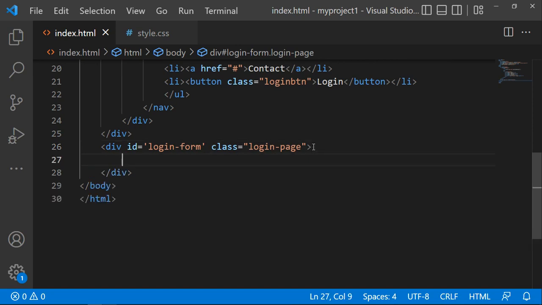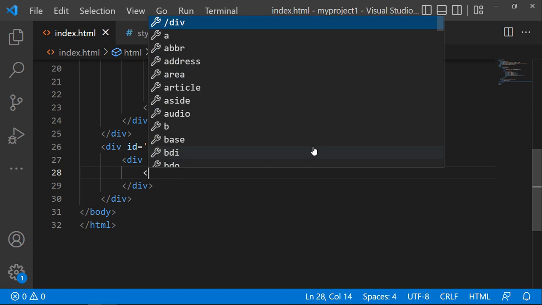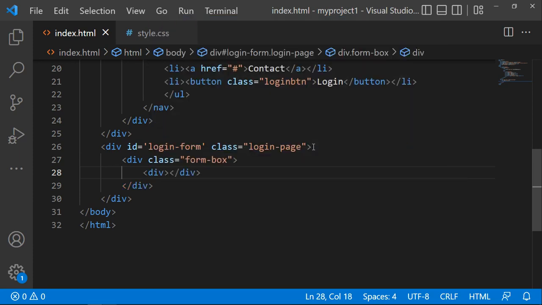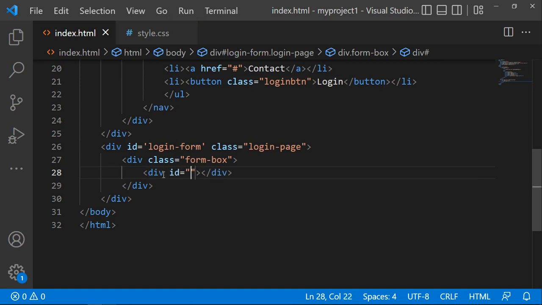After that, you'll have to create another div class, which is the form box. Then you create another div, but in between you can have an ID which is btn.